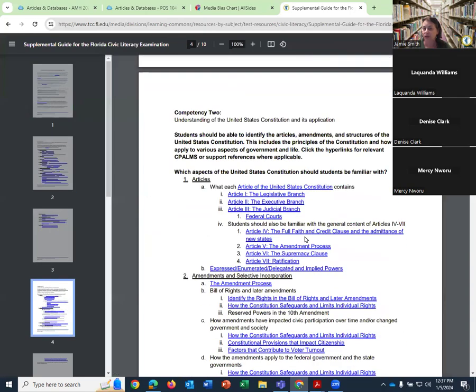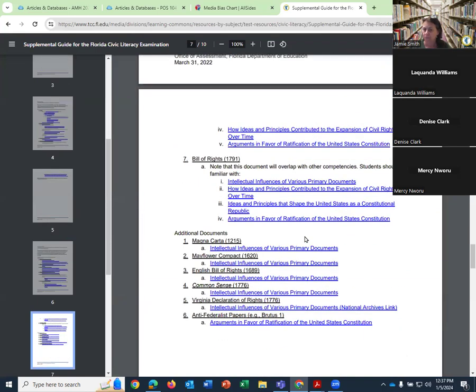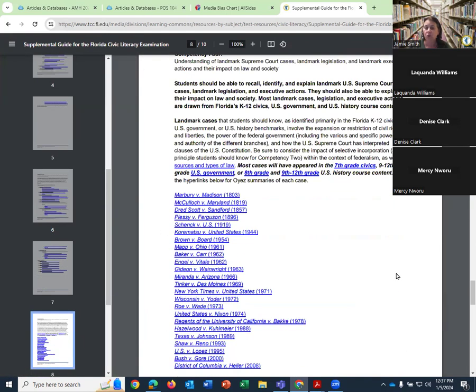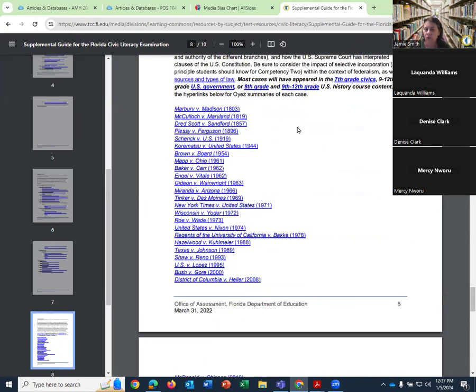You can scroll down, and if there are parts that you want more information on, like here are the founding documents: the Magna Carta, the Mayflower Compact, the English Bill of Rights. It gives you a list of all the court cases that are required. There's quite a bit of them. And notice, except for the first two, from 1857 until the present, most likely people taking American history will cover those in your classes in the historical moment. So that's why I said the approaches to these two are really different.